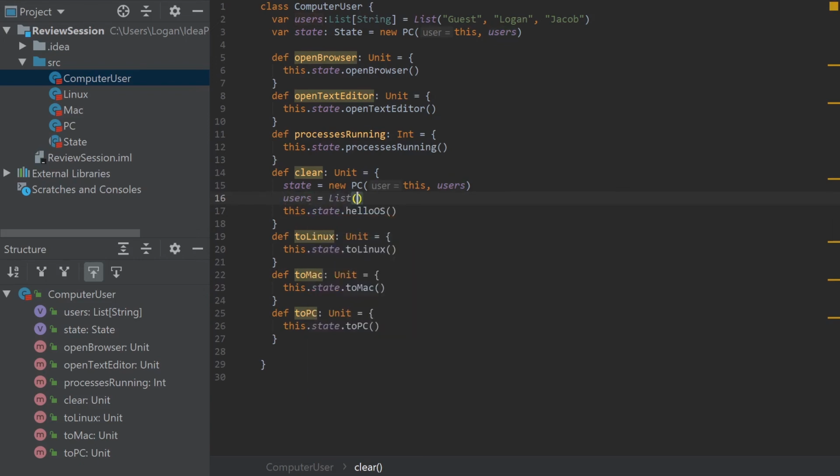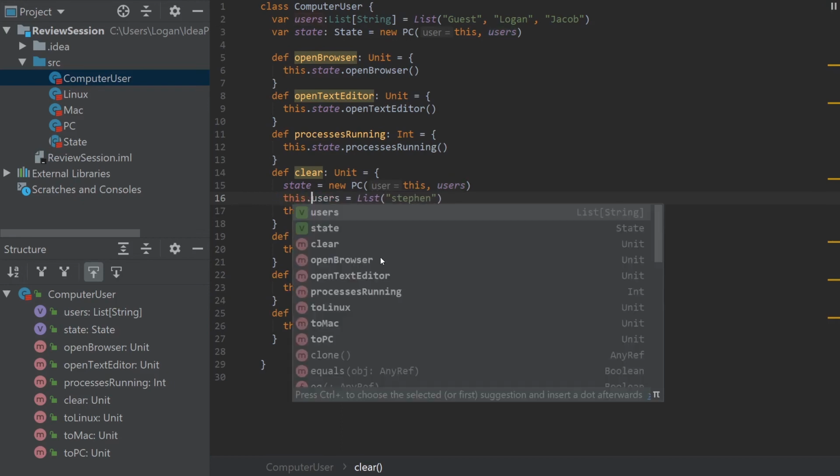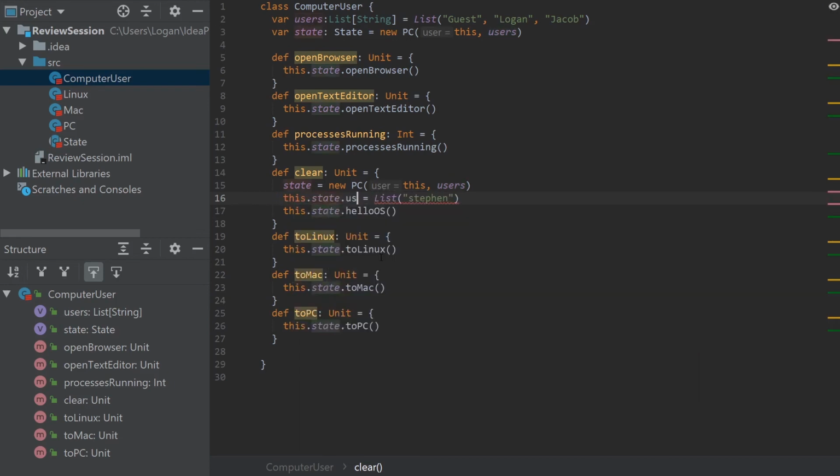So let's say I change this value of users here. Where's that going to change the value? Only in your computer user class, right? But what if I do this dot state dot users? Sorry, that doesn't work. That was the point. There is no this dot state dot users class variable, so you can't change it in any of the states.